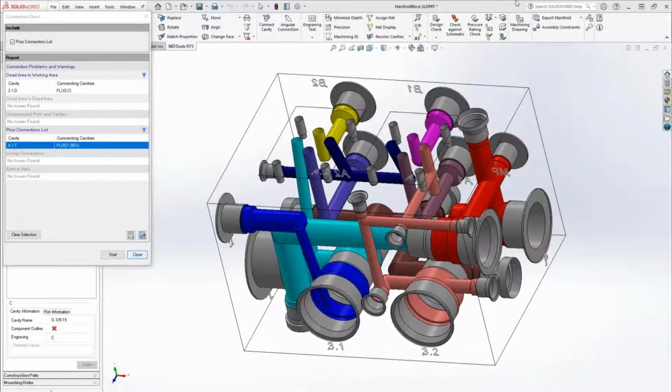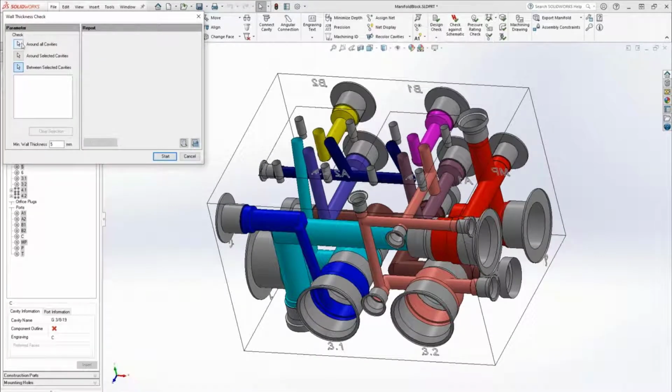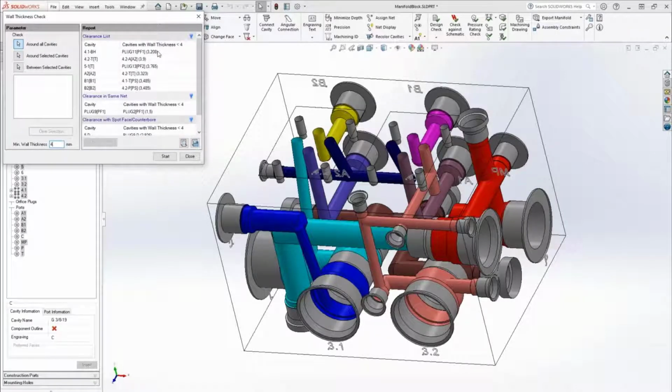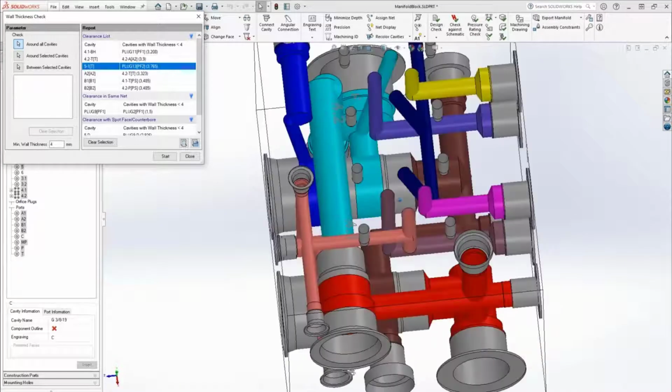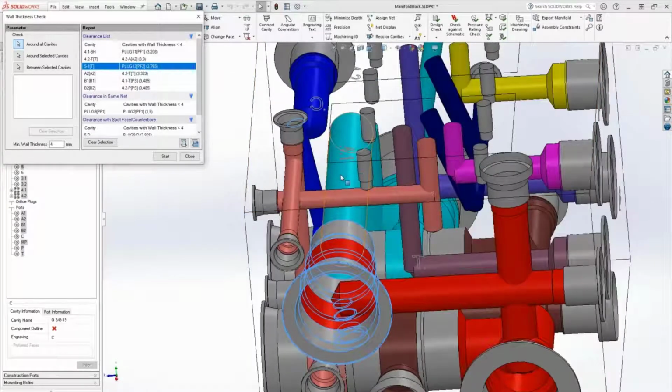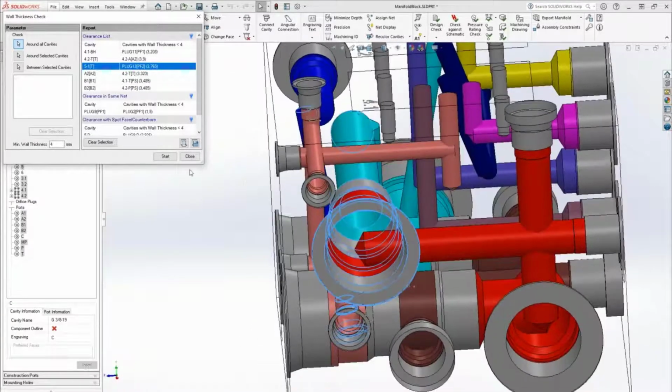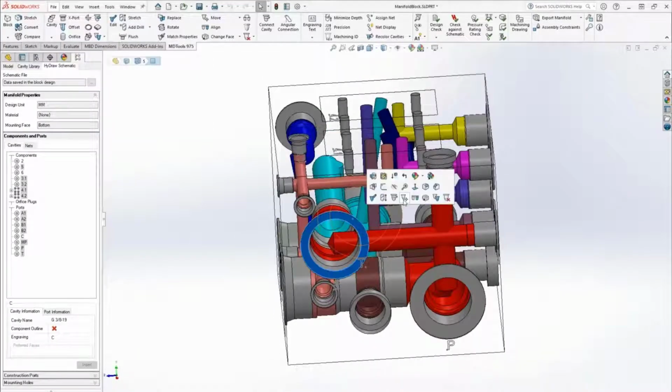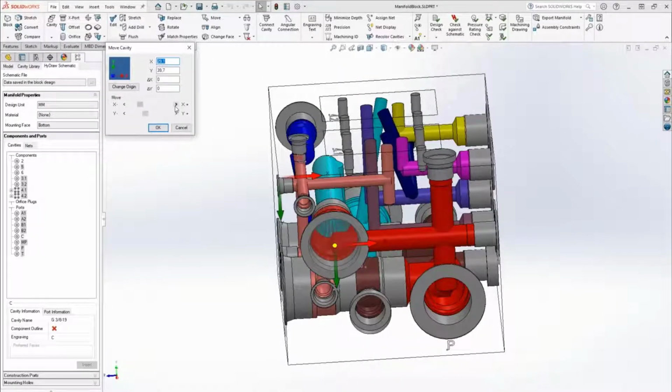And we can do the wall thickness check. So we can check for the wall thickness around all cavities. Let's say we can verify for 4 millimeters in all our block. And then here we have a list, not many items, 3.2 millimeters, 3.9, 3.7. So you can go through and fix if anything has to be fixed. So in this case, for instance, it's a distance with this tank line, and we can really quickly change, move to the right and fix that.